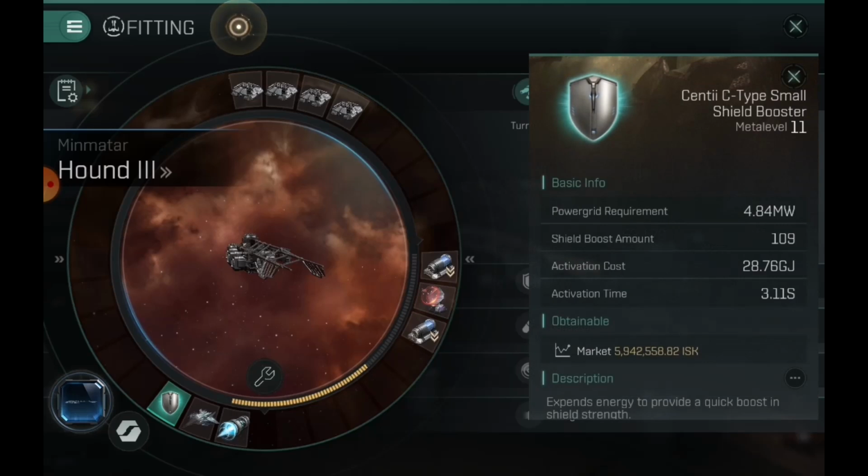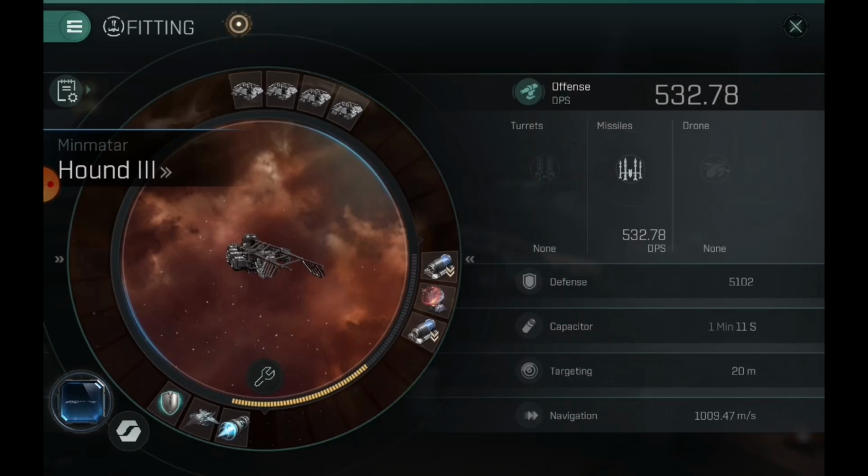Now I can run a medium booster, and it heals a lot more, but it will cap you out twice as fast, and you just can't run it. So I wouldn't recommend it. I have really good skills in shields, but you just don't want to cap yourself out.